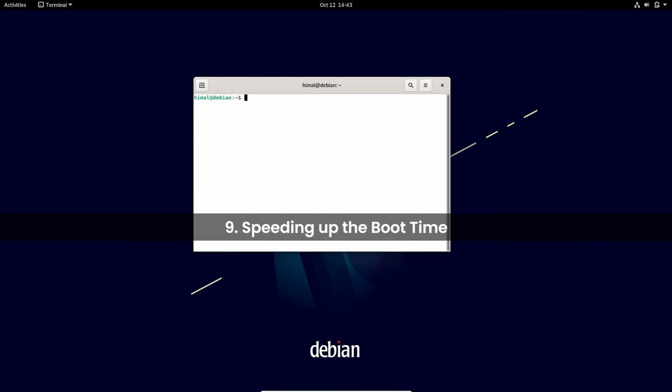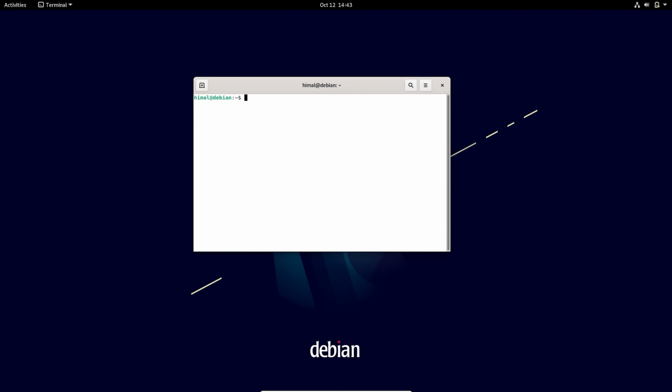Then another thing to do would be to speed up the boot time. Each time you start your system, the grub screen shows up with boot options. Yeah, it's quite annoying. So we can disable the grub screen and boot straight into Debian, just like we do in Windows. This way, we won't have to press the Debian option manually or wait for the 5-second timeout. This is a common problem. To solve this and to speed up the boot time, we need to make some changes to the config file of grub, and we need to set the grub timeout to 0.